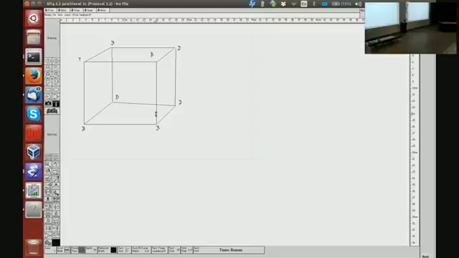Okay, and then we will specify the number of cells in the direction of 0 to 1, the number of cells in the direction 0 to 3, the number of cells in the direction of 0 to 4. And when we want to define the outside faces of this block, we will create them based on these points. Okay, let me give you an example of what a block mesh dictionary looks like.